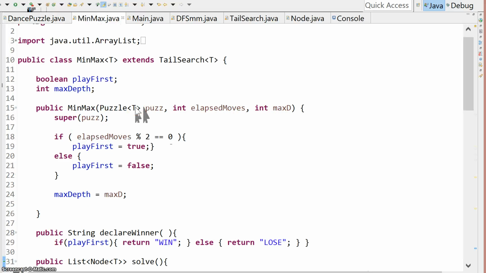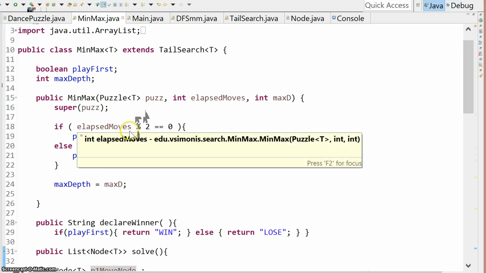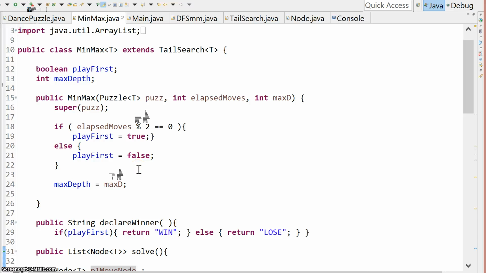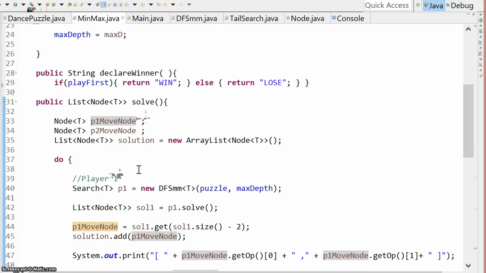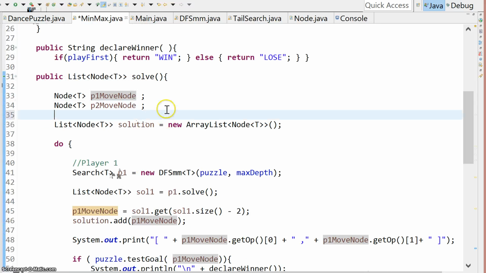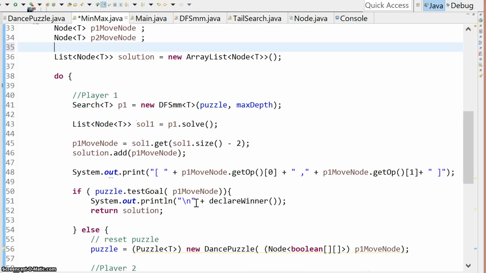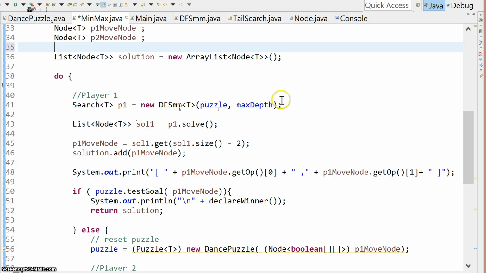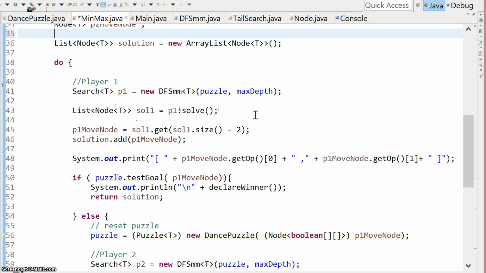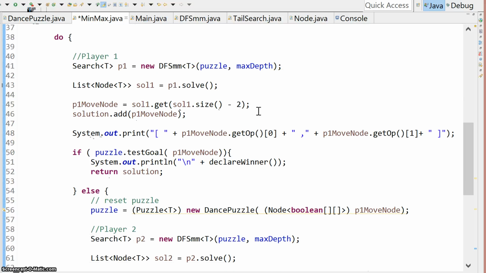I wrote min-max to be iterative, and so what has to happen is in the constructor, there is some accounting for who plays first depending on the number of moves. And then solve is just going to be a sequence of moves until somebody wins. So player 1 will search the puzzle to a certain depth, and that happens here.